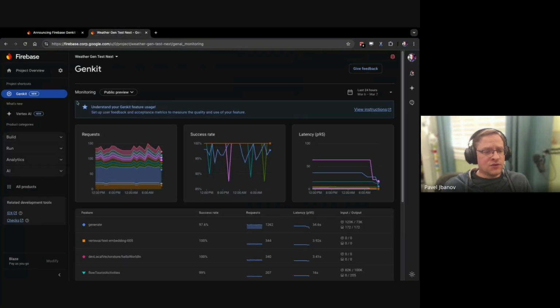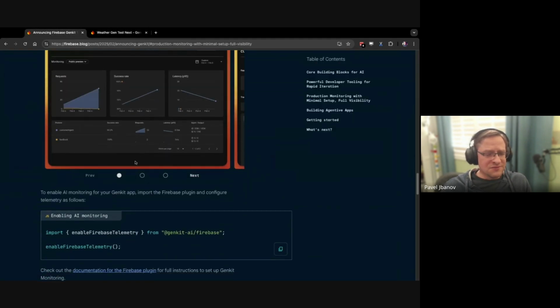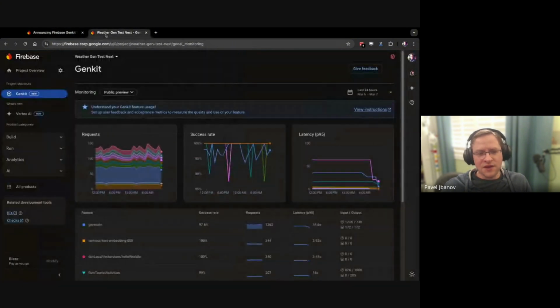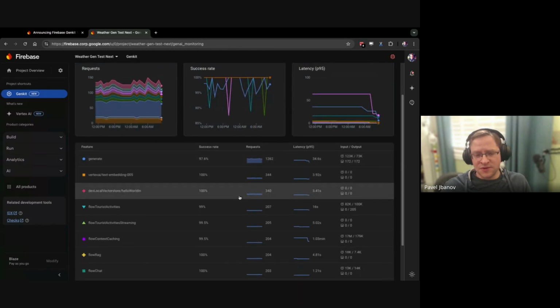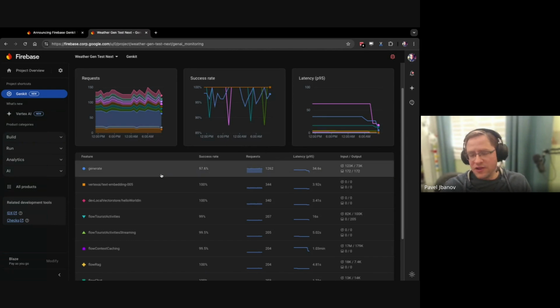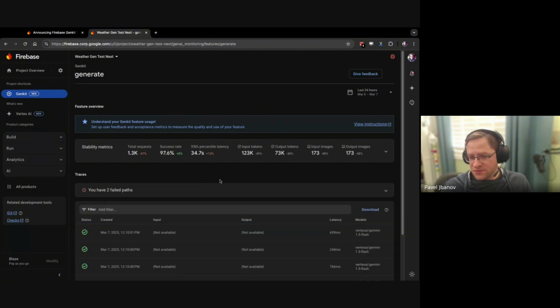By adding a little bit of configuration in your code, just a couple of lines, you get a really nice production dashboard in the Firebase console for all of your flows and all the Genkit code running in production, with monitoring of general success rate and latencies, but also all the Gen AI aspects, such as your input and output tokens, things that you really care about, because those actually cost money.